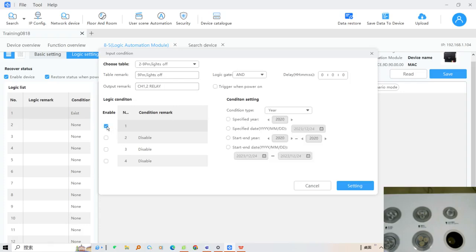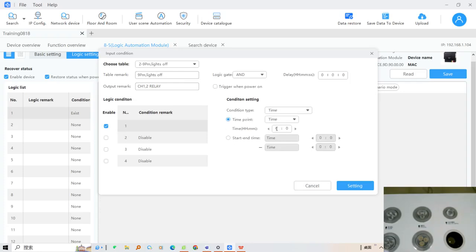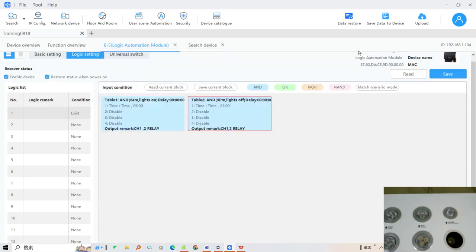And then enable the condition because we need to set time. Because it's 9 p.m., click setting. And the same, let's add targets.